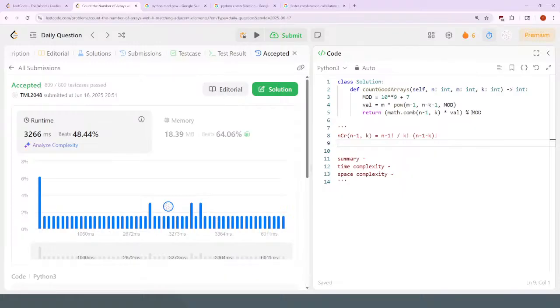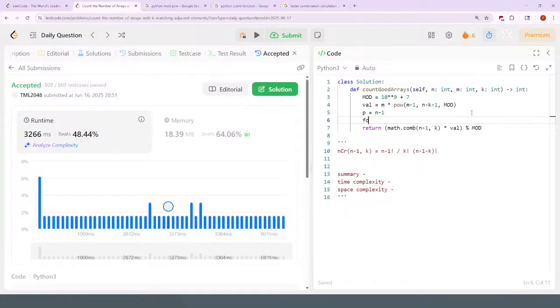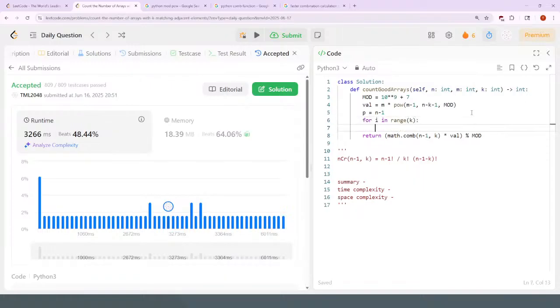So you could possibly do n-1. What was the thing? It's n-1 times, okay, say the p is equal to n-1, and for every spot in the range of k, it's going to be p times equals.